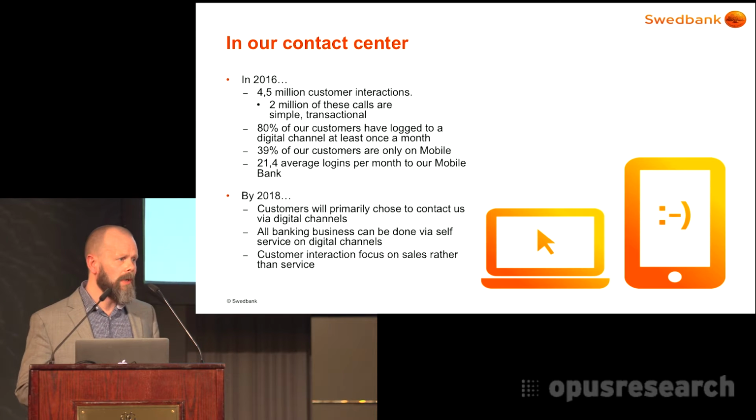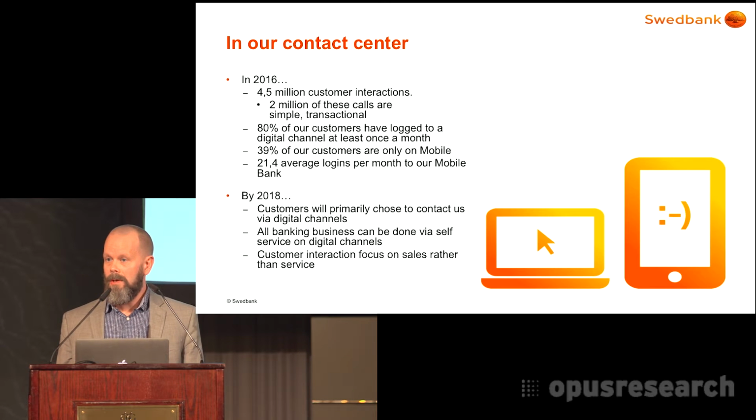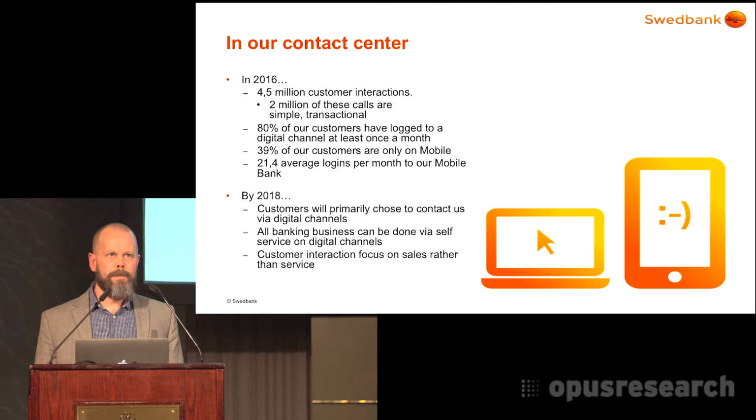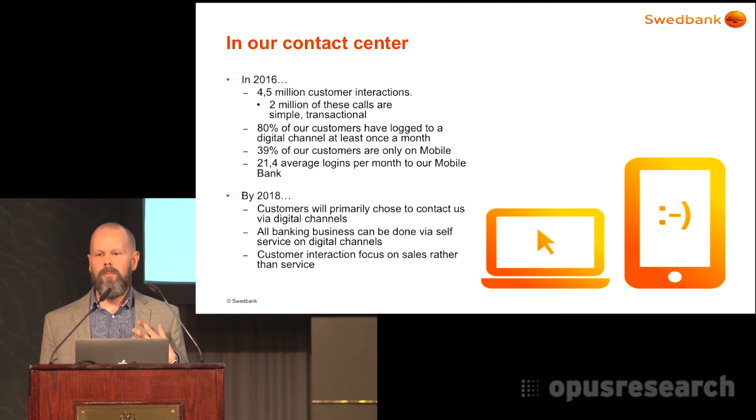And if we think just a bit ahead, we believe that our customers will do this even more. Primarily, they will contact us through digital channels. And again, like I said before, everything should be done by self-service. A key driver for us then is to make sure that we take all of these transactional calls or contacts and turn them into relationship building contacts instead, which in banking means selling stuff, more or less. That's what we want to do. We want to spend more time with our customers, making them feel better and making sure that we make a bit more money in the process.